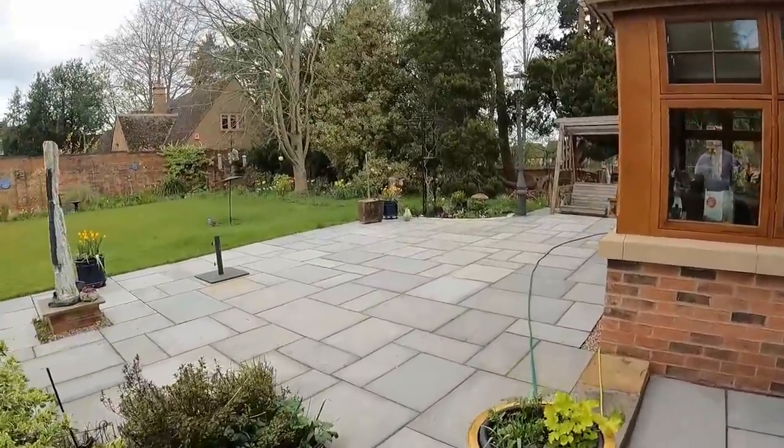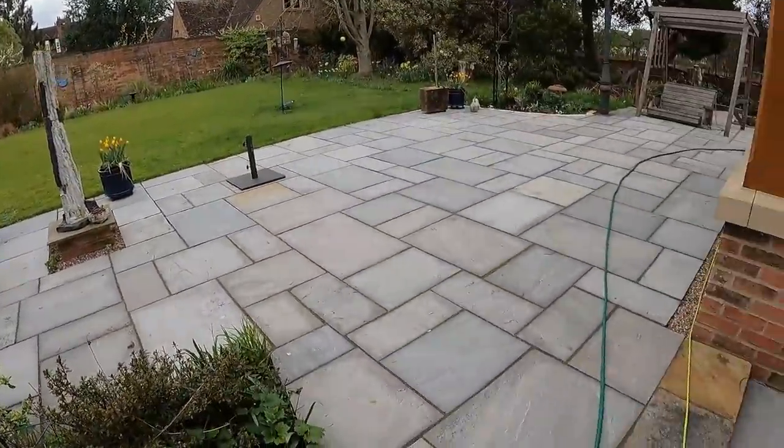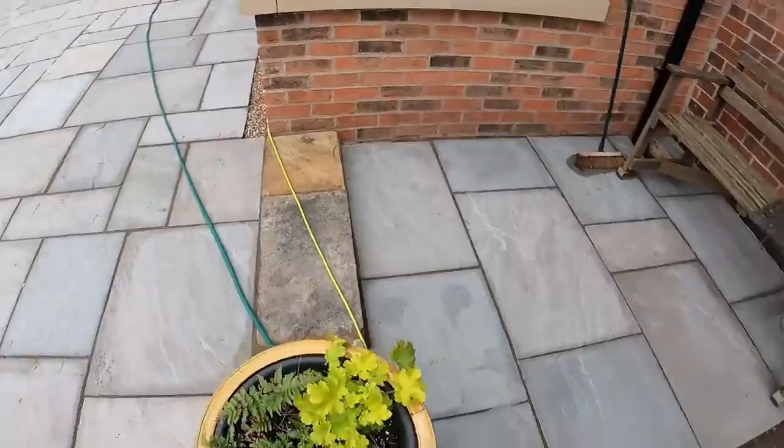I love this. I absolutely love this. When I get my own house, a nice big place like this, this is the stone I'm having. It is beautiful. So yeah.